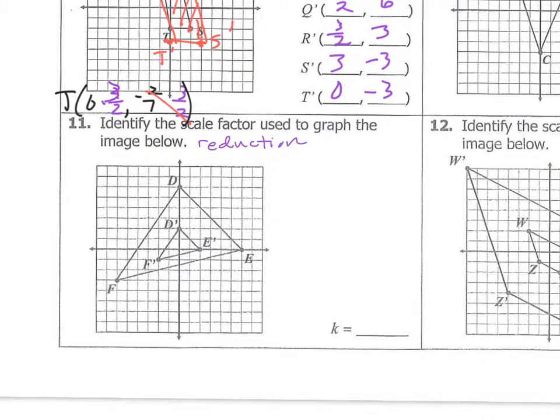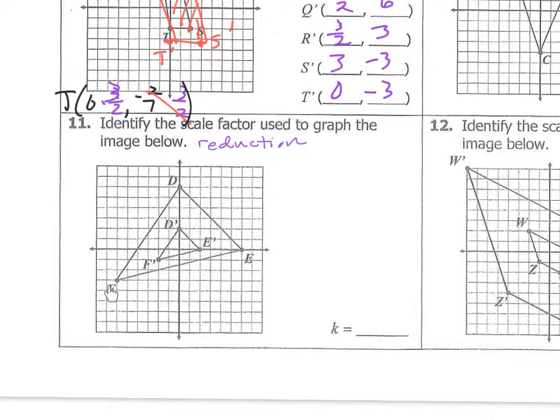Less than 1. So all I would do if I were you would be to take an ordered pair. One set of ordered pairs. You don't have to do all of them. It's nice if you did more than one on a test just to check yourself. I probably wouldn't choose these ordered pairs or these ordered pairs because they both have a 0 attached to them, although you could. I'm going to choose F and F prime.